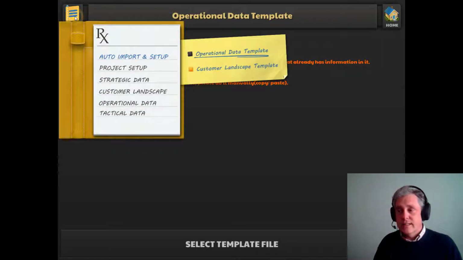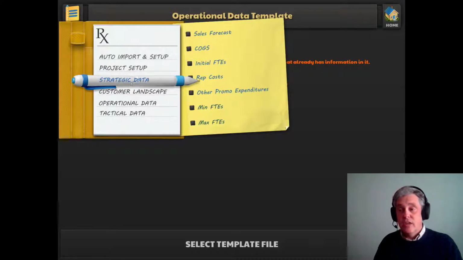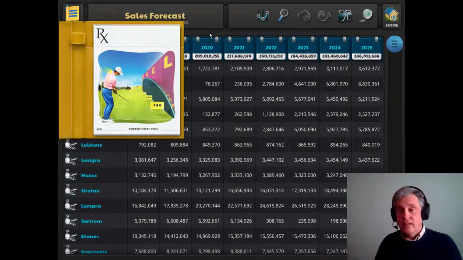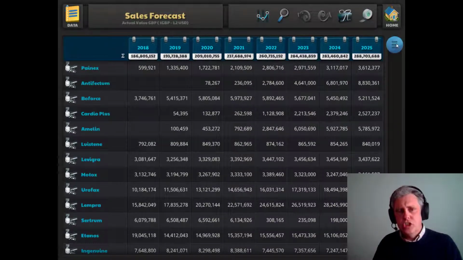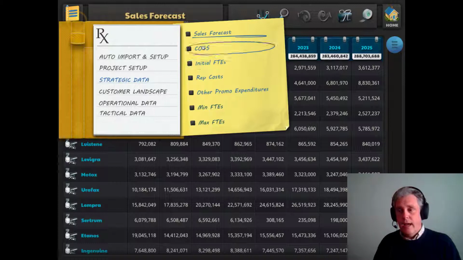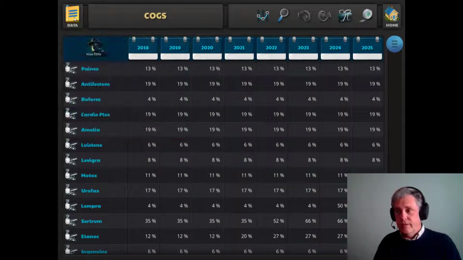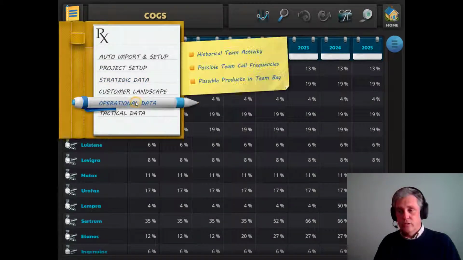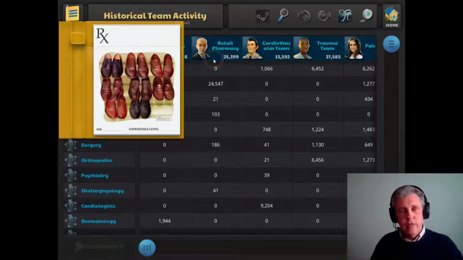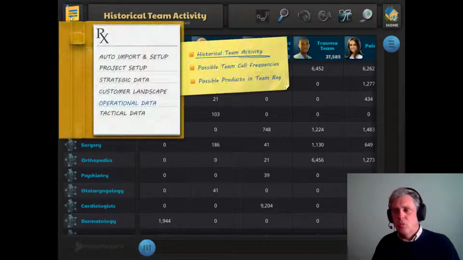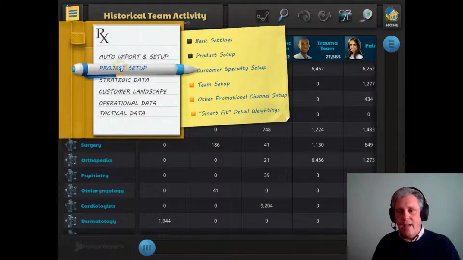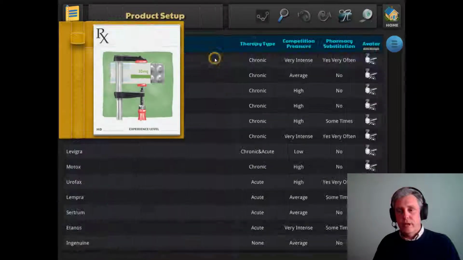So I'm going to click on data, I'm going to go into strategic data, and I'm going to look at sales forecast, and there we have it. There is all my data. But I don't just have the data set up. Sure, I have numbers here, and I have my cost of goods, and if I go into the operational data, I'll find all the other data has been loaded too. But as well as the data, I have set up all of my products.